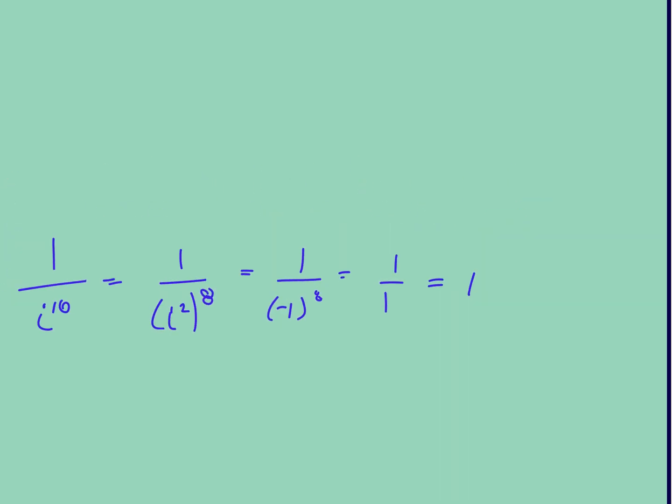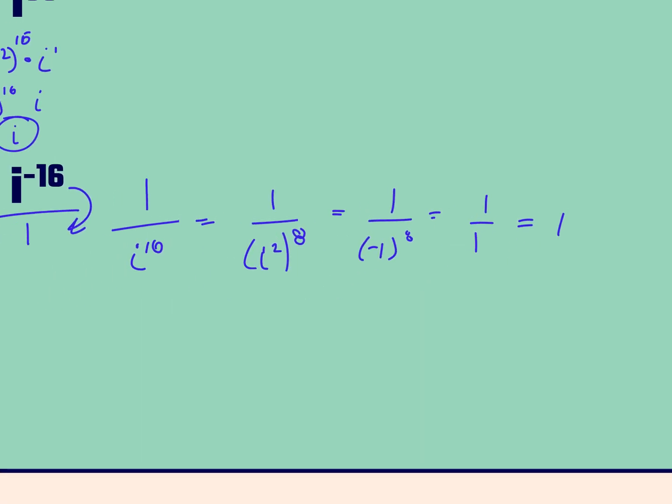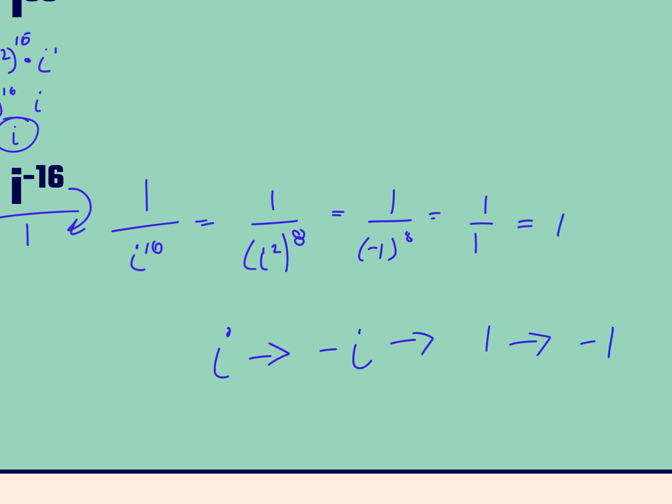So what's my answer here? 1. When you guys do this, your answers are either going to be i, negative i, positive 1, or a negative 1. That's it. Those are the only 4 choices. So if you get a question like this on the quiz and you're like, oh my gosh, I totally forget, you could, process of elimination, you could probably figure out at least a 50-50 chance. If it's an even exponent, you know, that negative 1 squared, or to any even power is going to give you 1, that sort of a thing. But you guys can just practice that. We'll go through that a little bit more, I promise.